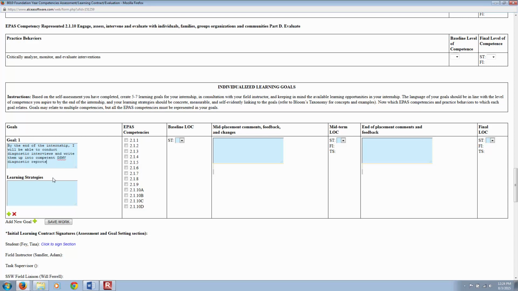Okay. So I think this is a good goal statement. It needs to get more specific because it does not meet all of those requirements of SMART. So I'm going to get specific.